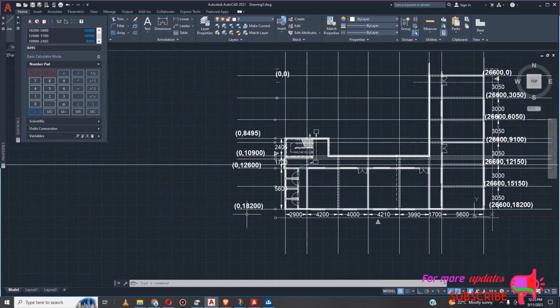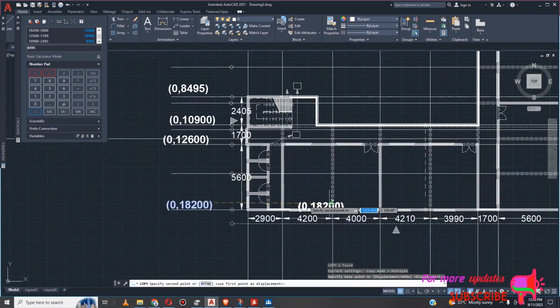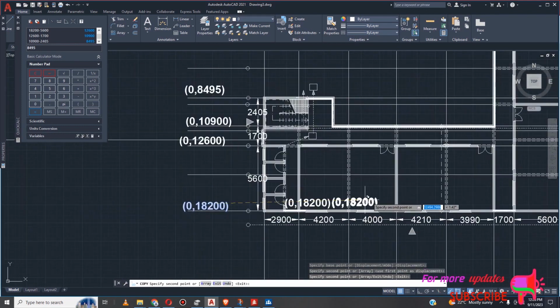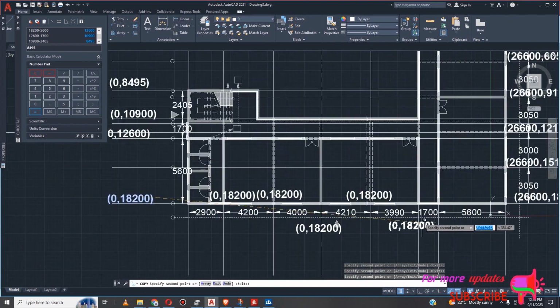Now we just copy in the X direction. Now the X axis will be the one changing. So copy that point again to that point, just let's put some down here, that point. You can just alternate so that it will not be overcrowding.